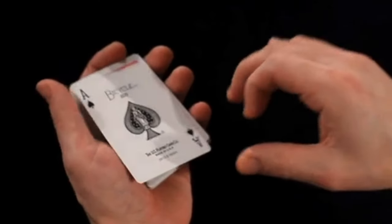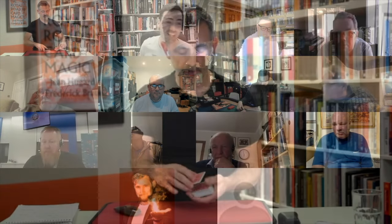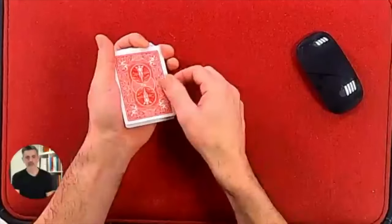Before we do this, very important that at any point you look at onlinemagic.co. I've just recorded two more chapters to the Royal Road to Card Magic course, now up to page 200 and something — every single thing in that book in a course. Even if you're not new to card magic, you'll have such a vocabulary. So have a look at onlinemagic.co — that and loads of other courses, rubber band magic and other things.